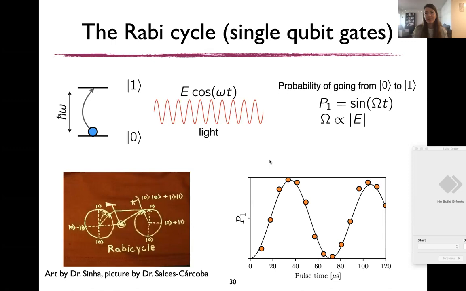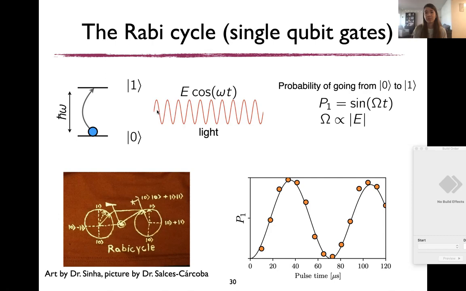Another important ingredient now is, how do we do gates with these qubits? How do we do rotations? Again, it's all light. Suppose my qubit starts in state zero and I shine some light whose color matches the energy of this transition. If I flash the light on for a really short time, it's very likely that the atom will not get a chance to absorb the photon. But if I turn it on for a slightly longer time, maybe half of the time it will absorb and half of the time it will not absorb. So this is how we do a superposition.